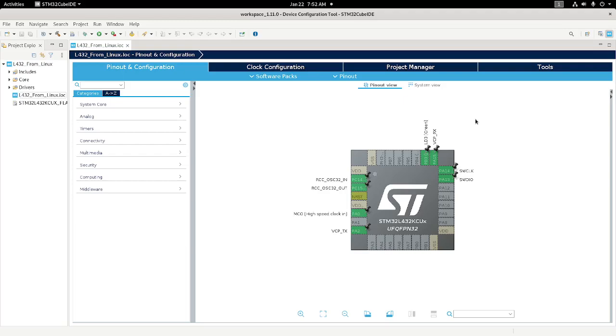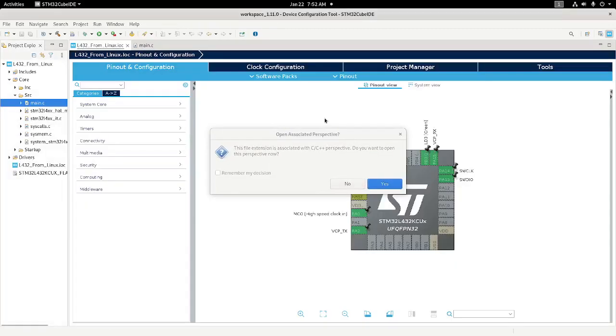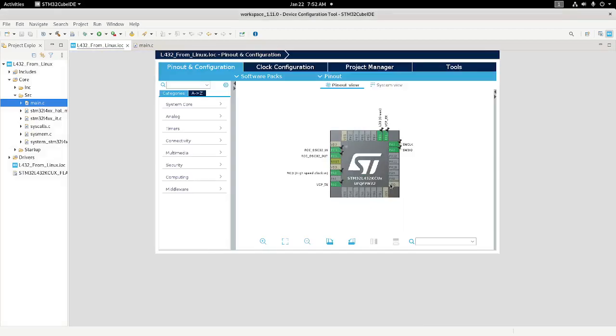But right now, I just want to focus on, okay, what did this thing actually drop into my project? So here's our project over here, and I'm going to go to core and grab just main. Of course, all C programs start in main. And it's going to ask me, hey, when you open a C file, do you want to switch to that perspective? And the answer is yes. In general, that's exactly what I want to do. So I'm going to say remember my decision, and say yes.